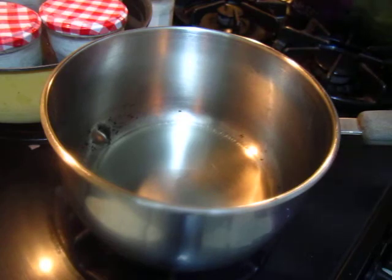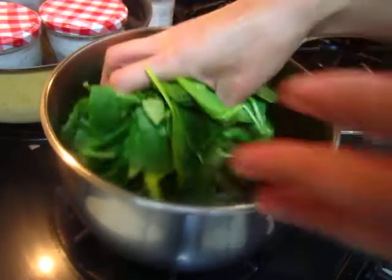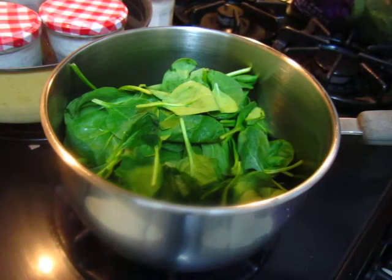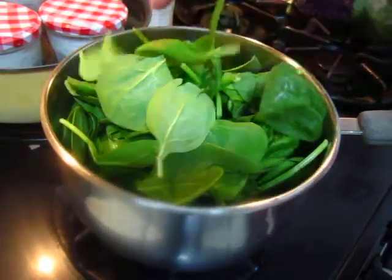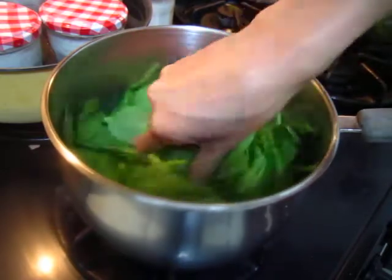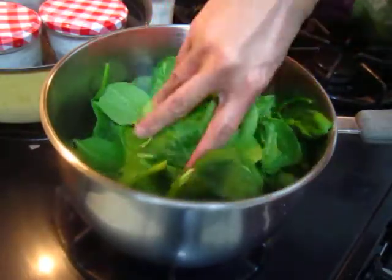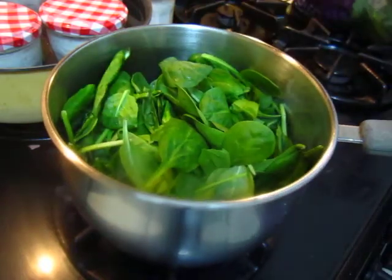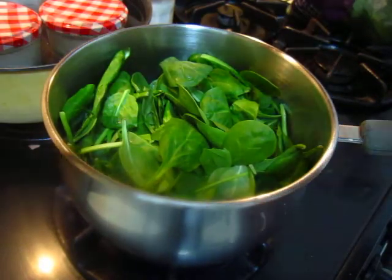I usually do not cook spinach because I feel it is quite difficult to wash and expensive. But today they have sale, 2.5 pounds for $2.99. It's an unheard of price, so I bought some.